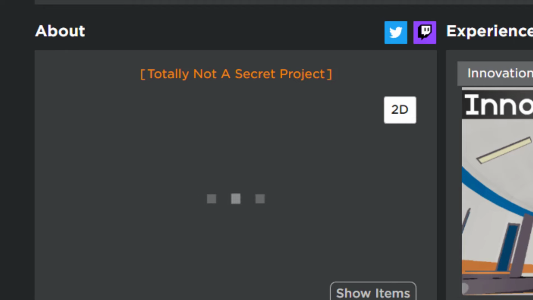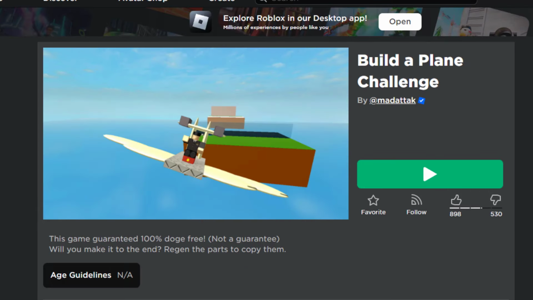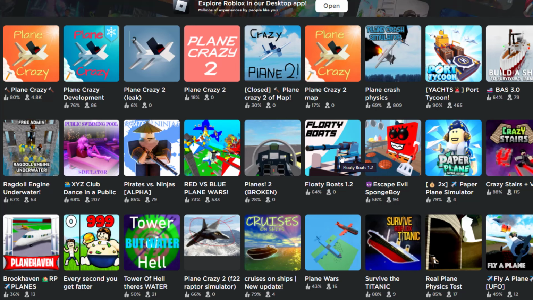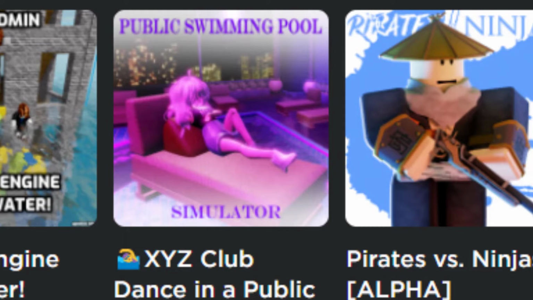Mad Attack is working on a game called Totally Not a Secret Project. Mad Attack made an earlier version of Playing Crazy in 2010 called Build a Plane Challenge. You spelled safely wrong. If you search up Playing Crazy 2, these are the following games that show up. Playing Crazy Development, Playing Crazy 2, but it's a leak. Z Club Dance in a Public Something.